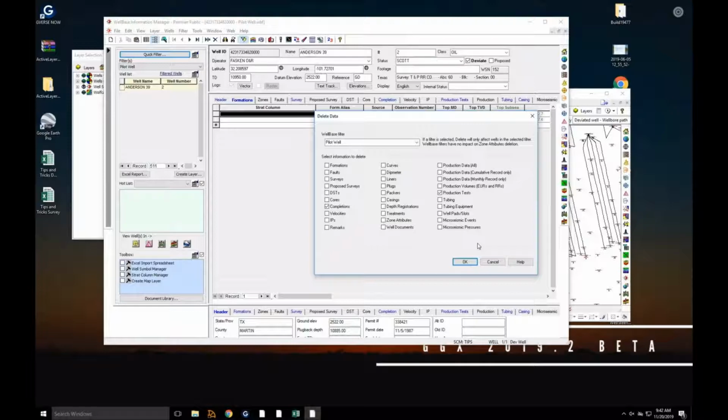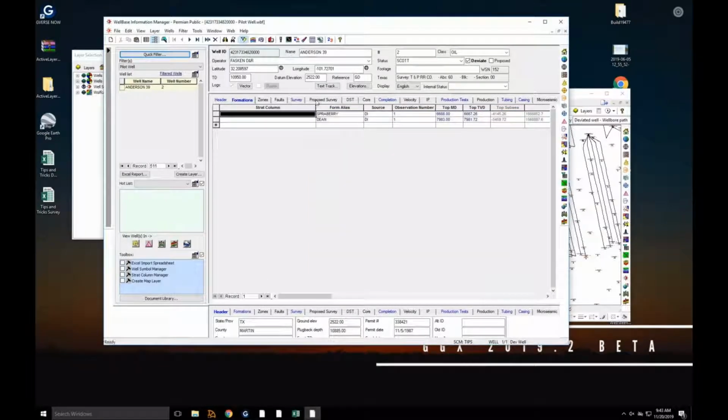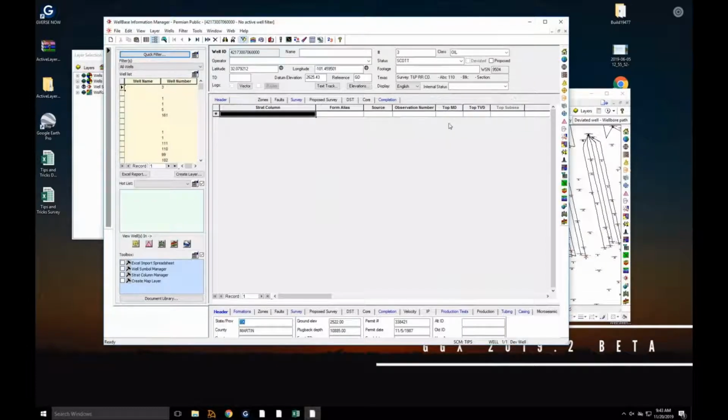You also have a well, though, remember, that we renamed. That's the original sidetrack. You can go ahead and delete that now if you don't want to save any of the data from that well, because the sidetrack may have had some well data that you want to keep. Often that's not the case. In that case, just go ahead and delete it. Great. So that brings us to tip number 12.